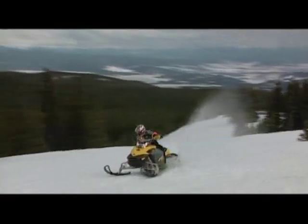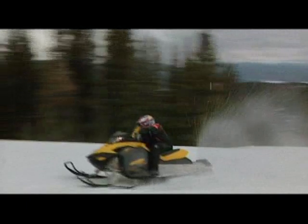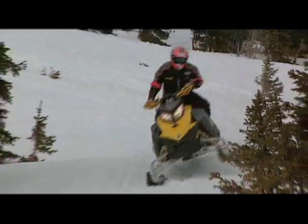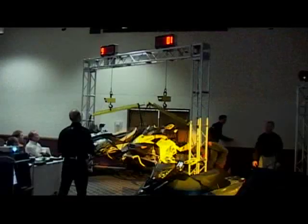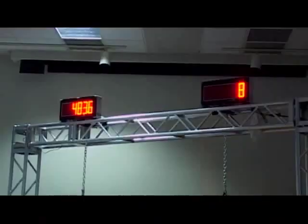The idea was obviously lightweight, where it's beneficial to both the trail rider and to the mountain rider. And it only made sense that as we were building these vehicles there are some unique twists that each guy wants, but overall we'll end up at pretty much the same point with both chassis. The difference will be in the lengths of the tracks and a few minor details throughout the vehicle, but overall the idea was light, and that makes sense for both people, so we developed it for mountain and trail at the same time.